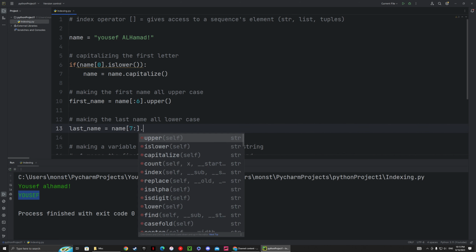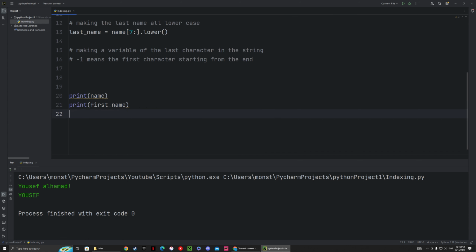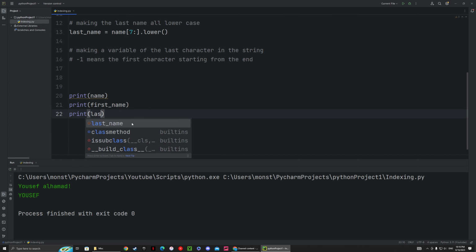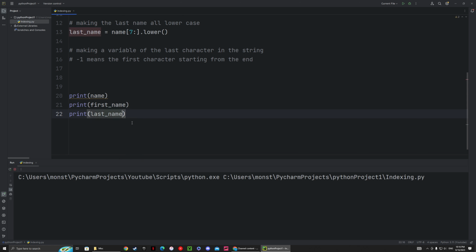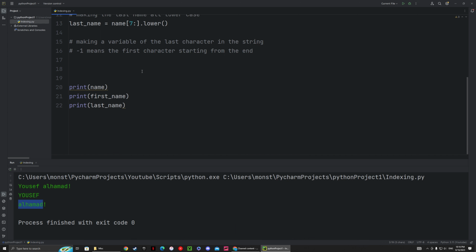And we use the lower method. And you run it. Hold on, let me print last name, run it, and there you go. It's all lowercase. Before it had 3 uppercase letters, but now it's all lowercase.